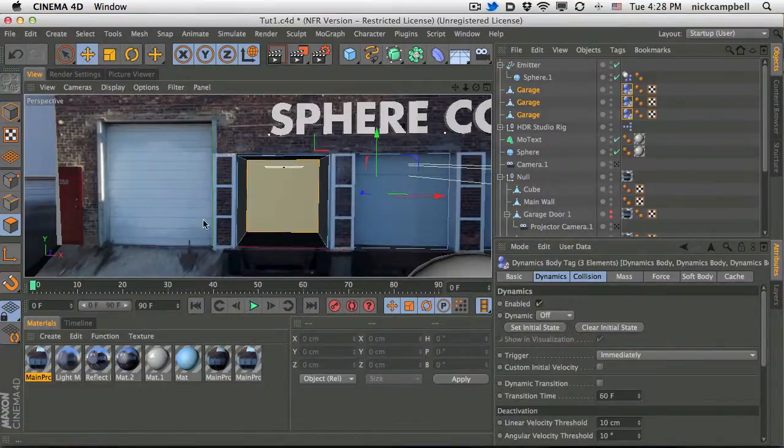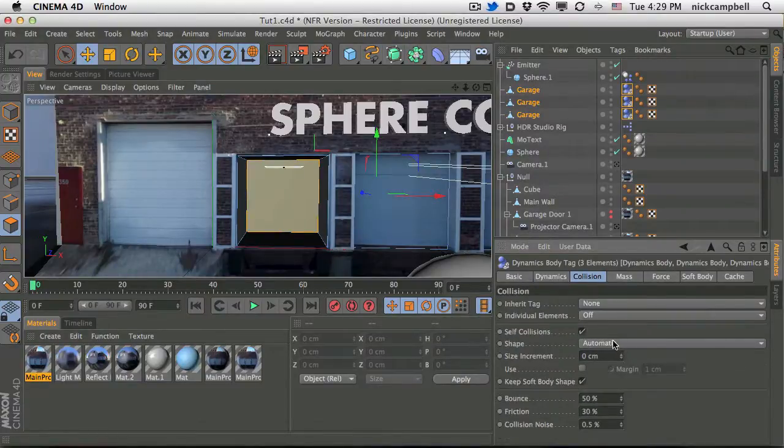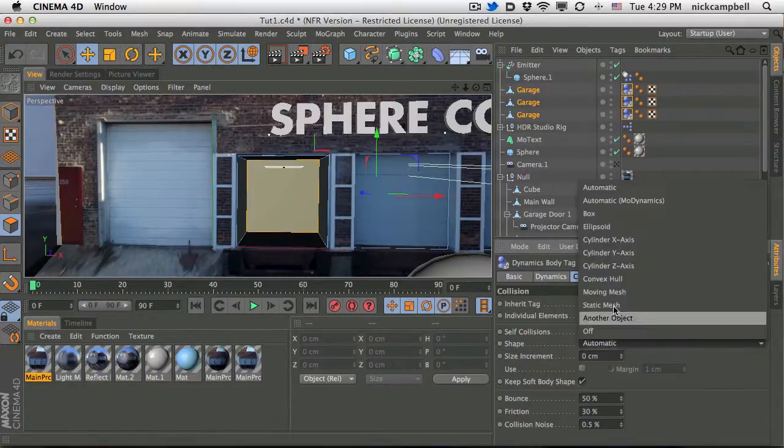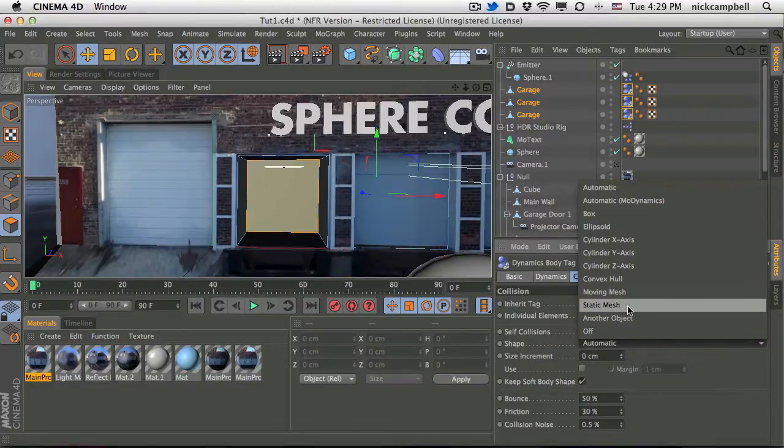And that's because our collider bodies by default are, let's go to collision, by automatic shape. Now, an automatic shape is like taking a saran wrap or a Ziploc bag or something and putting your object into it. It's not allowing for any concave kind of objects like this. And because we have this kind of hole, we need to tell this object that isn't looking at it with the hole in it by default that, dude, you need to look at the whole thing. You need a static mesh.